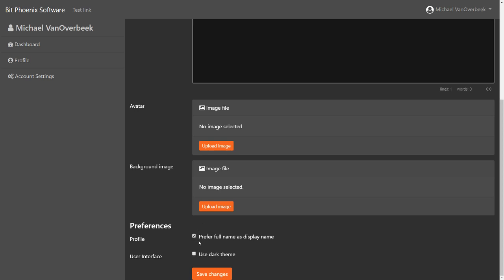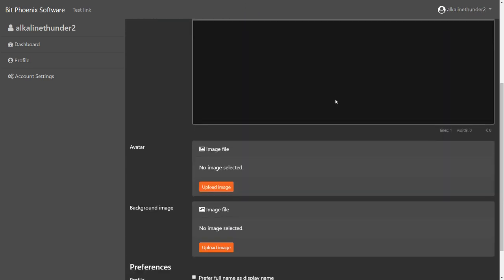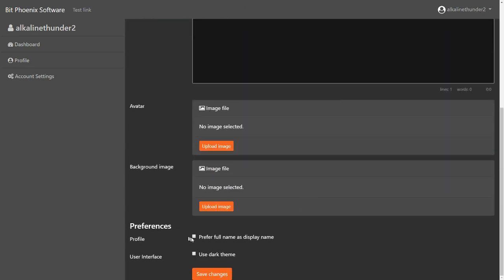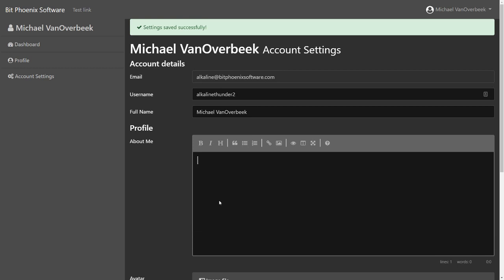If I untick this box, there, set successfully. Now it says Alkaline Thunder 2 at the top there. So I'm going to leave it ticked, because I like my real name. But we can also choose whether or not we're using a dark theme, but I should caution you, I'm still working on the theming system, so it's using the dark theme no matter what.